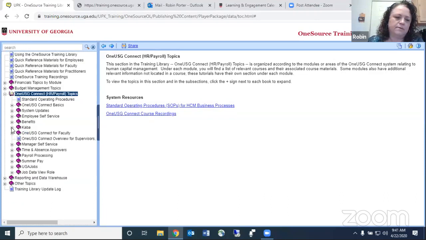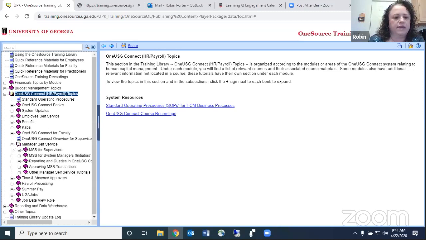And something a lot of people don't realize, if you're a Kaba clock user, is that you can also still view your time card. Everyone needs to be viewing their time card at least once a pay period, towards the end of the pay period. Students won't have leave, but full-time employees that have leave, make sure you've entered your leave, and make sure all your time is being approved. Everyone has that ability. Even if you're clocking in and out on the Kaba clock, you can still go into employee self-serve and view your time card.